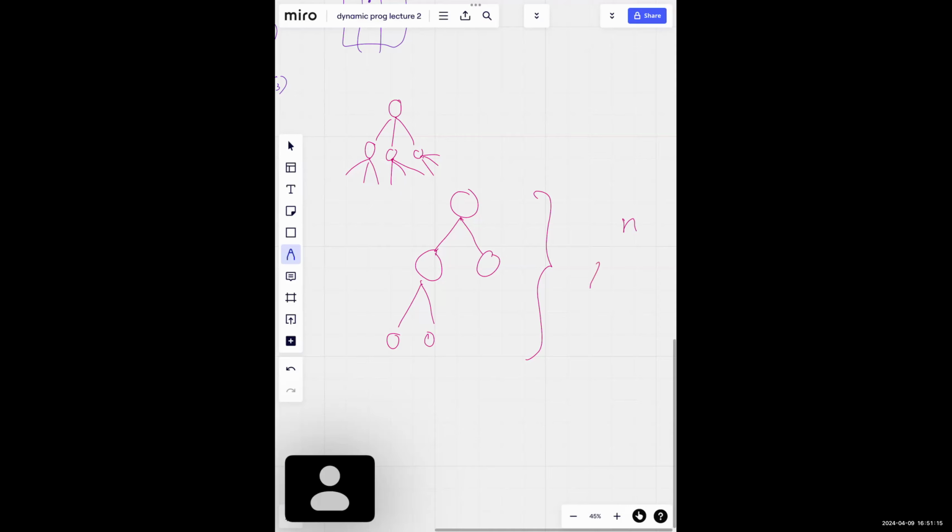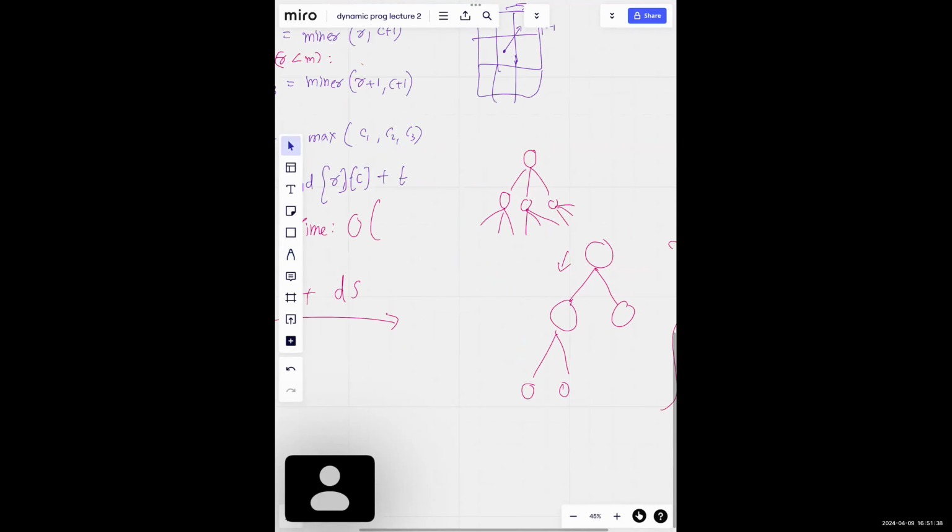Log n. Okay, other way around, what is the complexity if I was doing a depth first search on a binary tree? 2 raised to the power n.